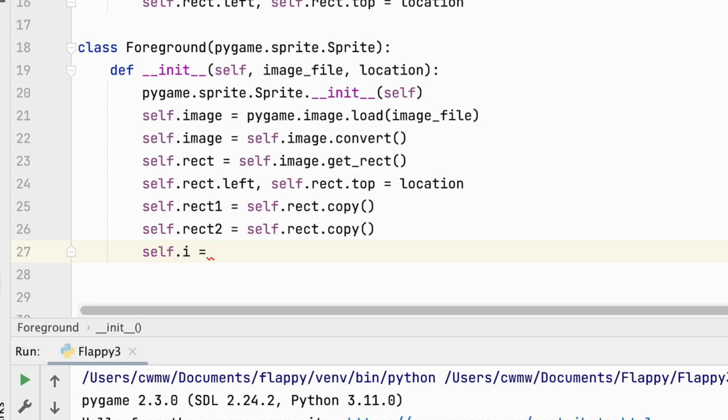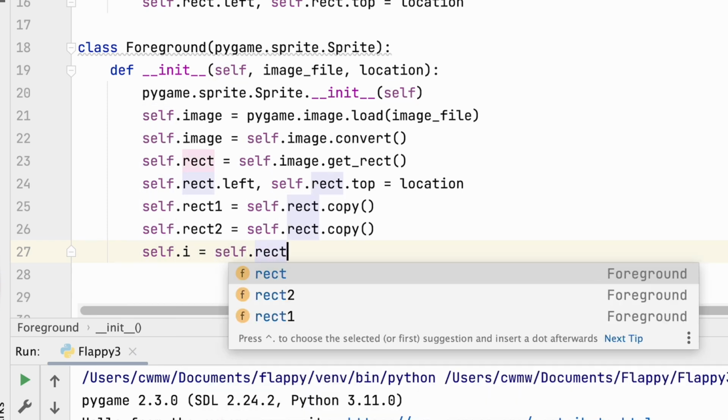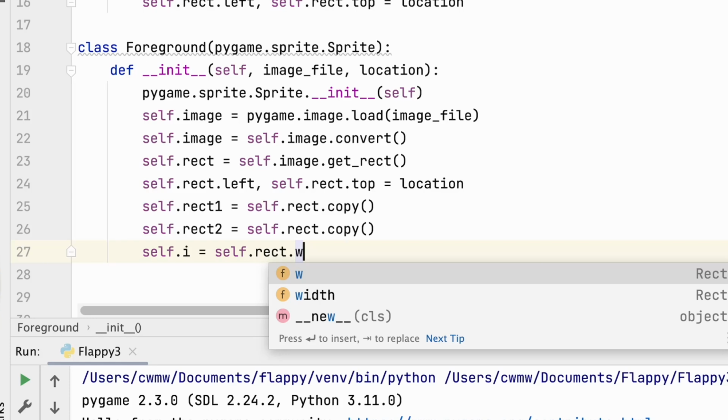But anyway, so self.I, we are going to say that is self.rect.w, because we want that I to be the width of whatever it is. So if the width is, let's just say, 300, so now I is 300.